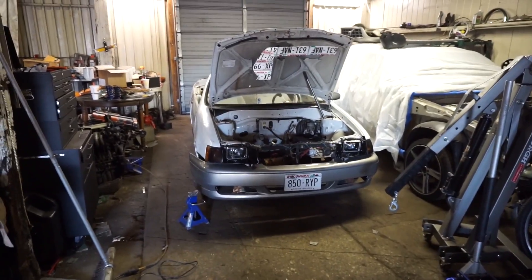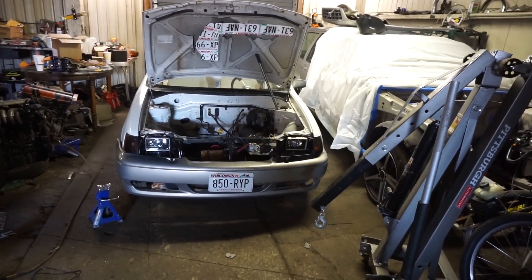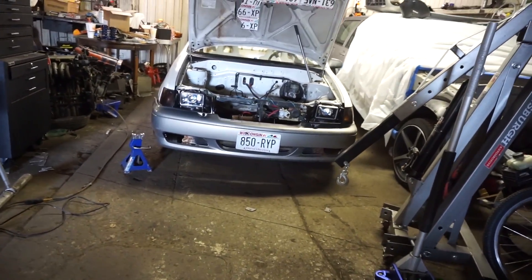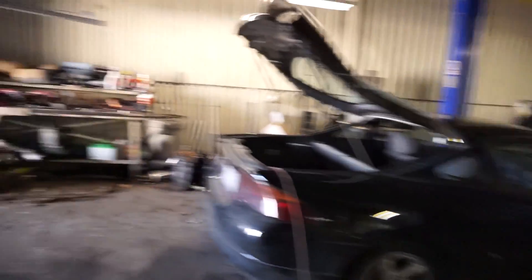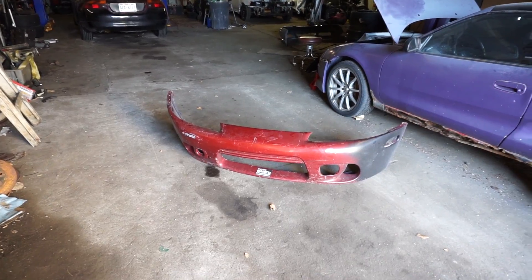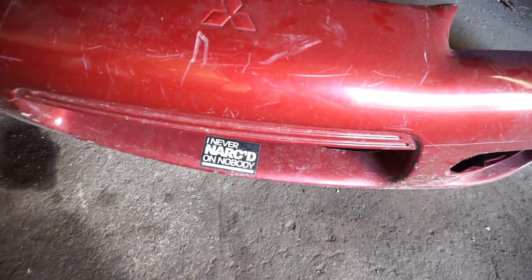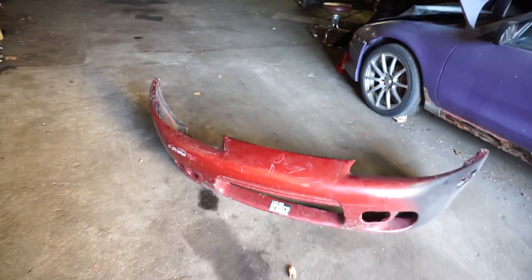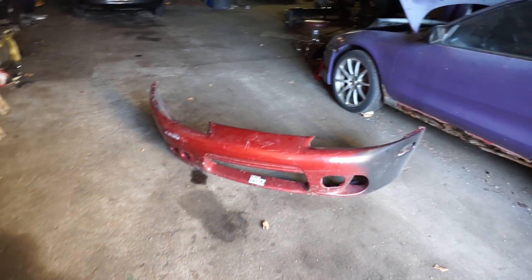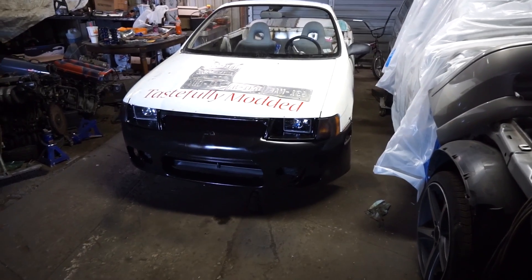The Volvo bumper is loosely zip-tied to the Tercel - I need a front bumper and this one just makes it look too friendly. There's another option: an Eclipse DSM bumper, a red one. I ended up buying it - it comes with a hilarious sticker. I decided to spray-paint it black before even trying to put it on the car because I really don't want the red on there.